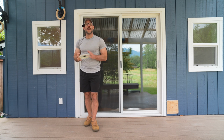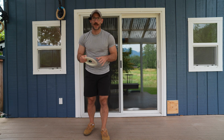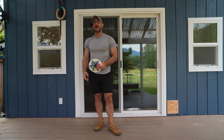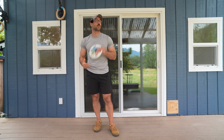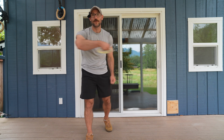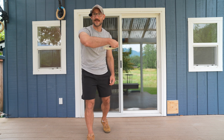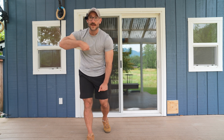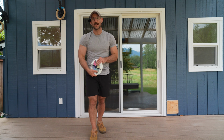Okay? So I want you guys to go out and try this. I'm telling you, give it a week of just trying to change your mental model of the throw. And I think what you'll find is the way your body looks, the way your form changes is drastically more than what you think this little tiny cue, this little tiny mental shift of the throw, would facilitate. Because just focusing on an external cue, like I just need to focus on getting the disc to my armpit, inside myself as deep as I can, keep pulling, never let the disc out, your body changes so much to facilitate that, that you end up with just such better mechanics.